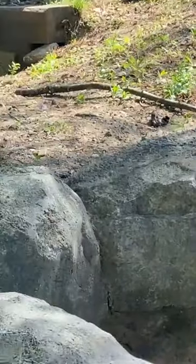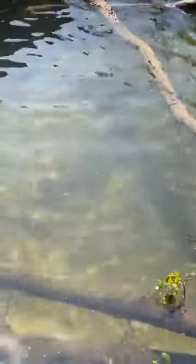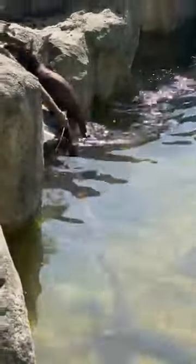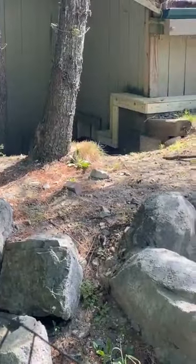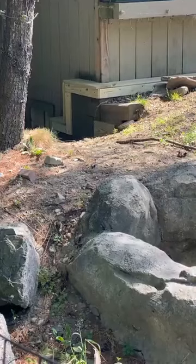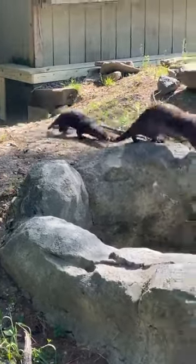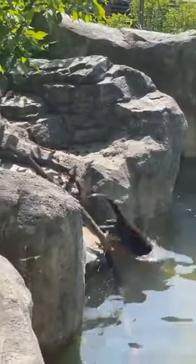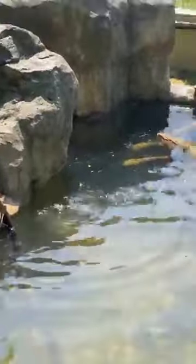Will the zoo keep the young ones, or will they go to another zoo when they're old enough? Great question. I'm going to send this one to Dale again. We will not keep these guys as long as we're keeping Duncan, and Duncan's going to be in a breeding situation. The pups will all have to go before we introduce a new male. Sadly, Sushi did pass away before the pups were born. I believe he was 14 or 15, which is 16 actually. So that's really old, especially for a male otter.